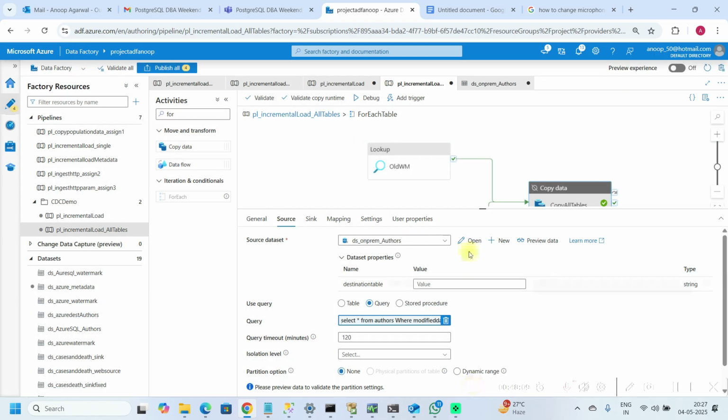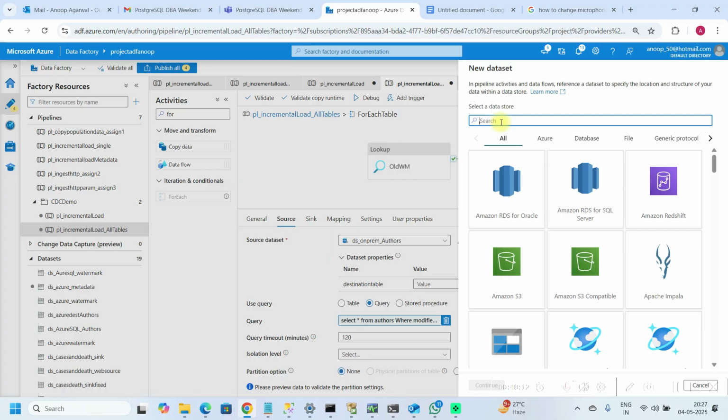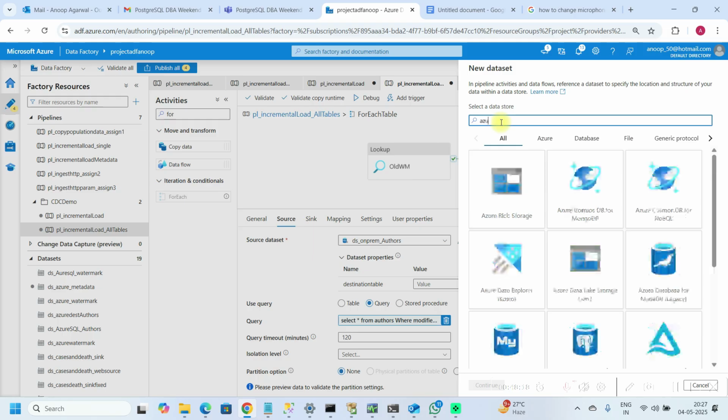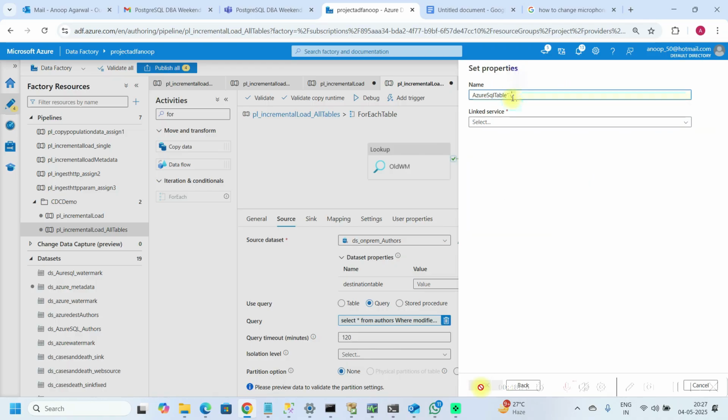So let's go back and create a new dataset. We'll just call it destination. This is an Azure SQL database because we want to copy there. So Azure SQL, continue, and let's say the dataset is Azure SQL destination. The linked service is this.